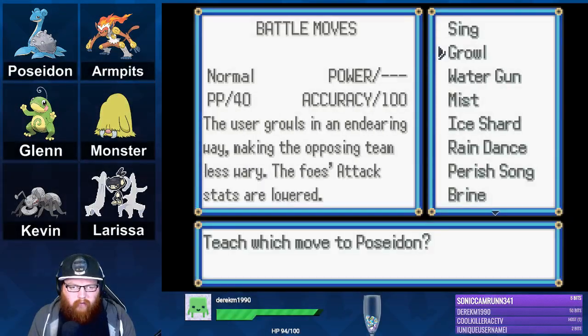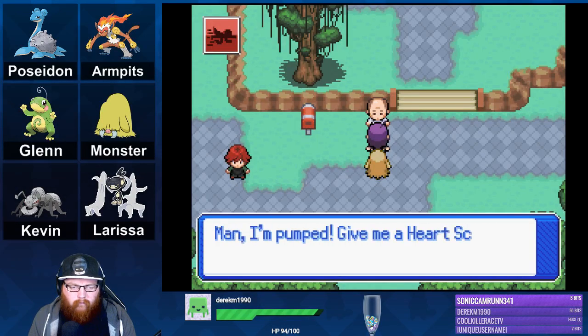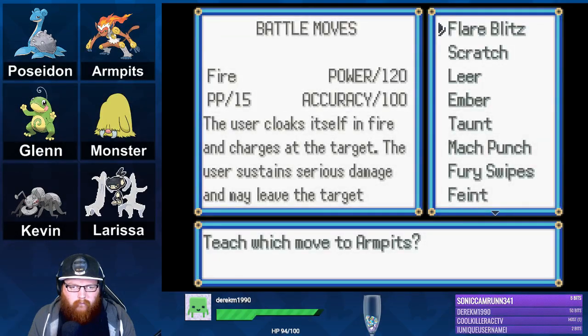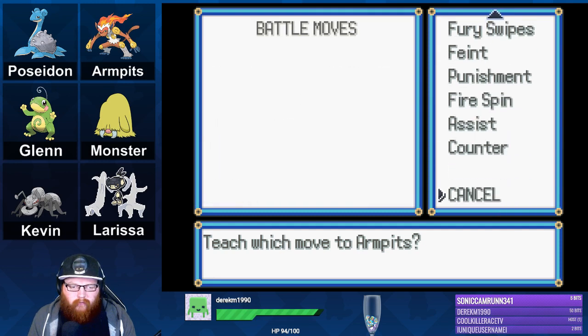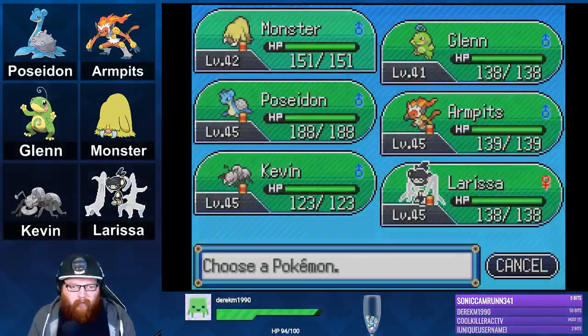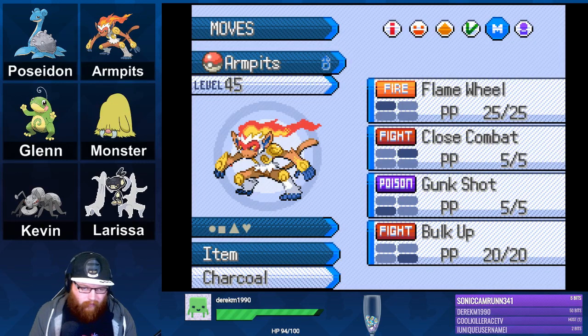Side, did you learn anything? Nah. Oh, we could put Flare Wheel. Yeah, we could get Flare Blitz or Mach Punch. I don't know what the hell that is. The only thing is, I don't know what I'm gonna want to take it over. I mean, we could get Flare Blitz to take over our Flame Wheel for the extra power. I guess I could maybe just put Mach Punch over Bulk Up.